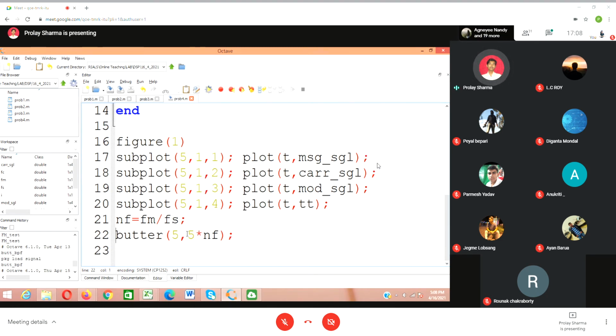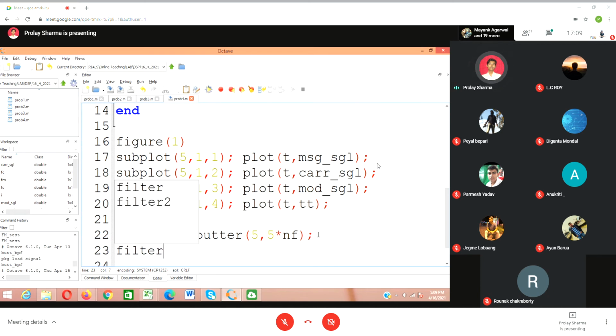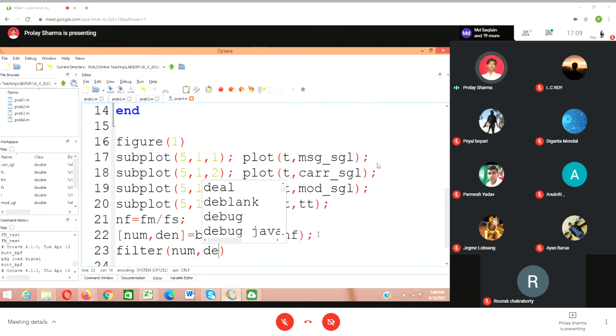So Butterworth will create a transfer function, that is num, den. We have got the transfer function, and now we have created the filter. Now we have to send the signal through this filter. filter, then name the transfer function, then we have to pass the signal.